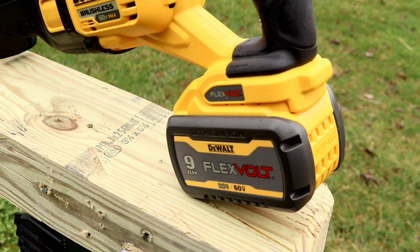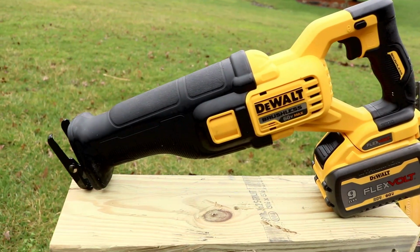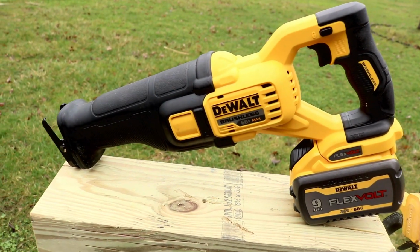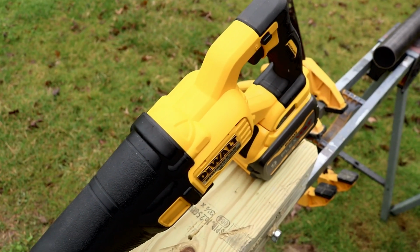0 to 3000 SPM, that's strokes per minute. You got a 1/8 of an inch stroke length on this. You also have a variable speed trigger that works real nice. And when I say that, I mean it. You can go very slow or very fast. The weight for the tool, you're looking at about 7.5 pounds. That's the tool only. With the battery, you're probably looking around 9 or 10.